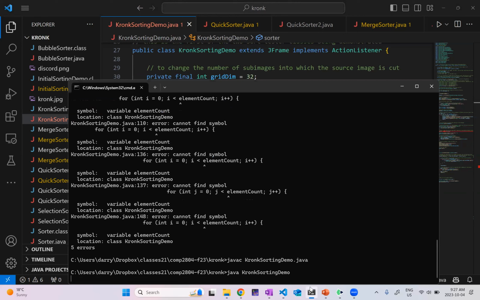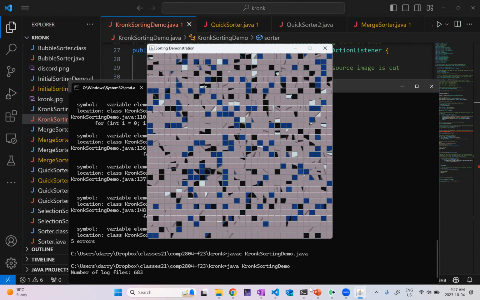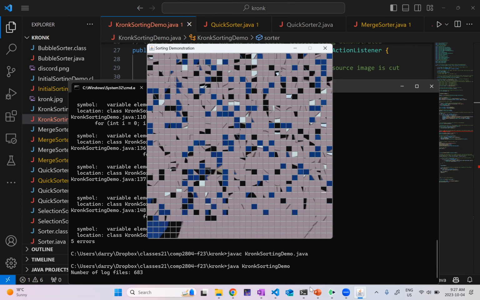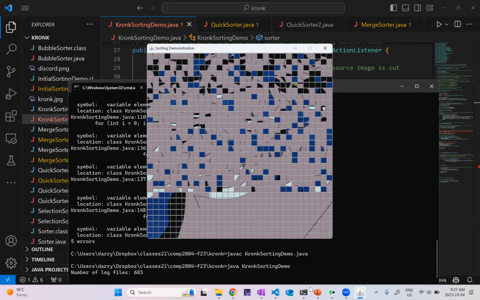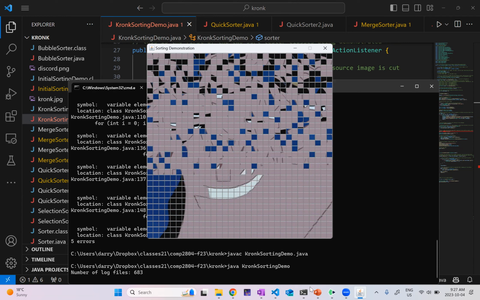Okay, so I have a couple different versions of quick sort that visualize things slightly differently, but the algorithm's still the same. You saw in the first step that quick sort, if you recall, picks a pivot and then puts everything less than that pivot to the left, everything greater than that pivot to the right. So every once in a while, you see a big jump of things.